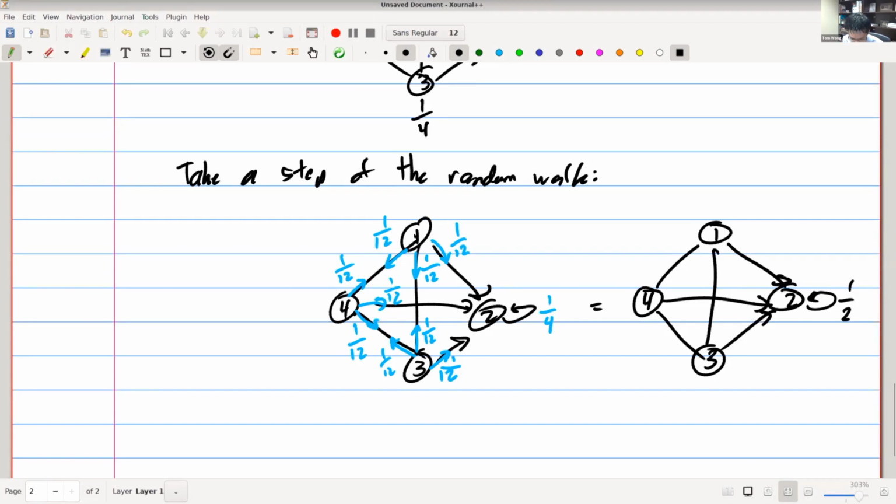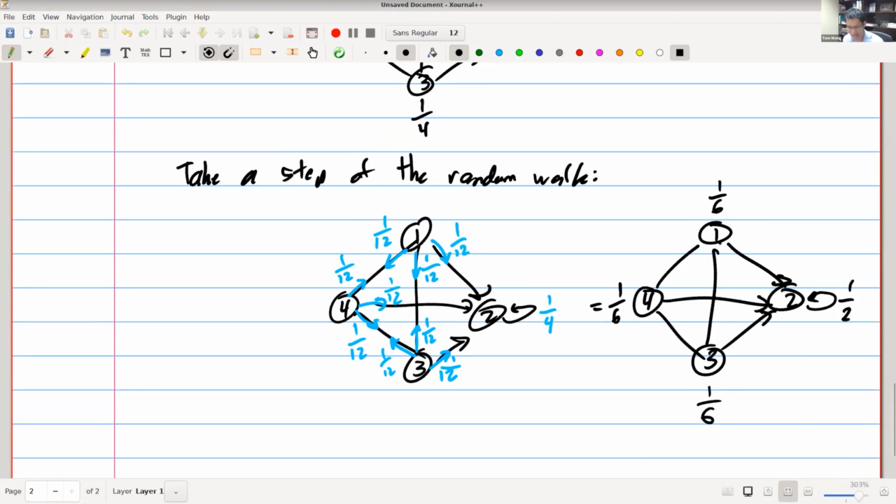And the probability of being at one of these other vertices: we have 1/12 and 1/12 that swaps, 1/12 and 1/12 that swaps. So we have 1/12 twice at vertex 1, which is 2/12, which is 1/6. So we have probability 1/6 that the walker is at vertex 1, probability 1/6 at vertex 4, and probability 1/6 at vertex 3. And indeed, if we add all these probabilities, we get 1, as we should. So it looks like we're doing things right.